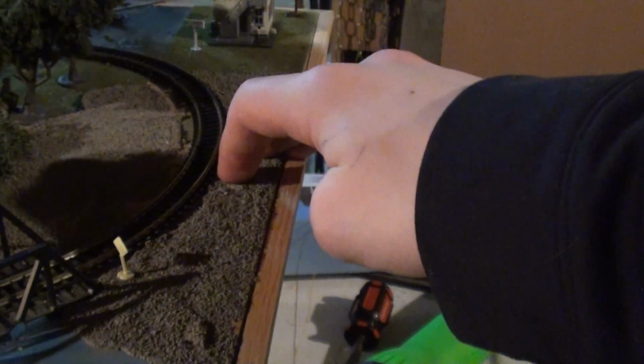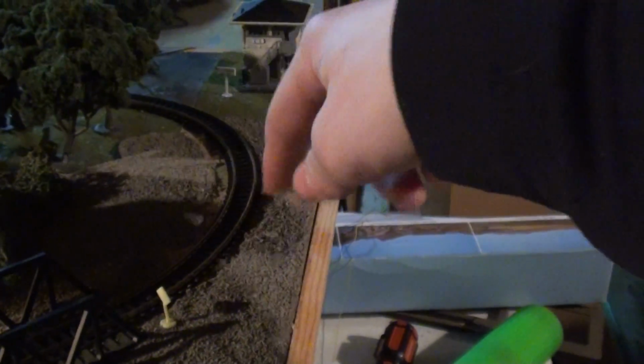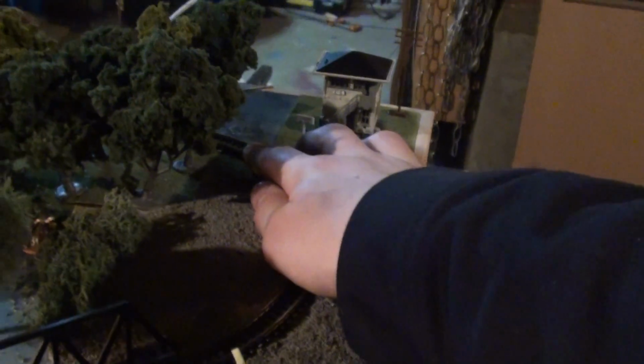The original track here was bent beyond repair, so what I did was I replaced it with more flexi track, and when I did that, I was being stupid, and put it on top of the gravel here. So now, because of the elevation, cars will derail at this point here. Sorry for the background noise, people are still up.